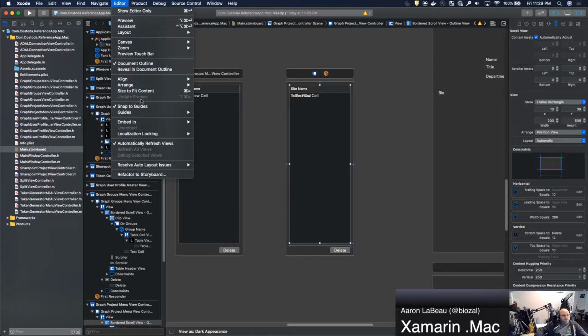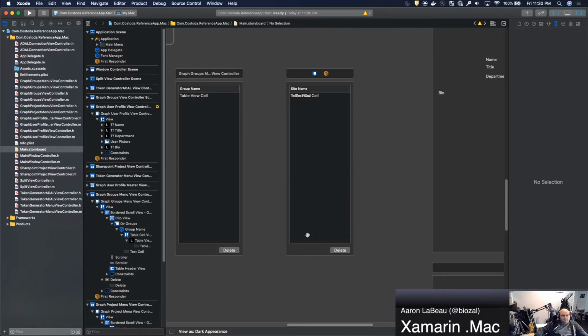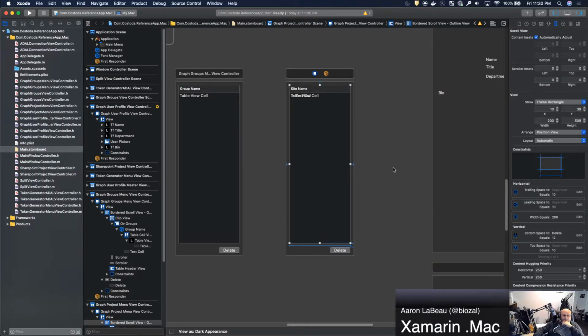Xcode's the first thing you learn is to like update frames. If the Xcode GUI just starts to go crazy on you and you're like, hey, this doesn't seem like it'd be right. And you're like, well, I'm pretty smart. I think it's right. Then update frames because there's a good chance it just did not update for some reason.